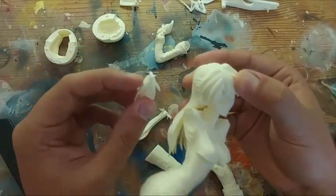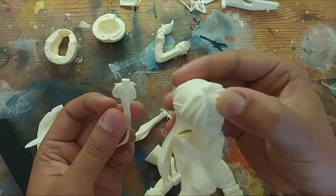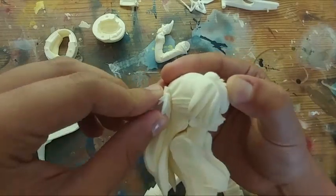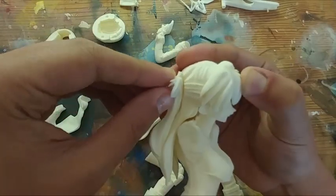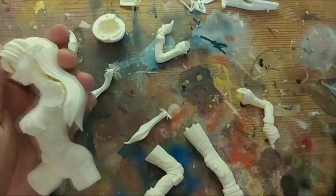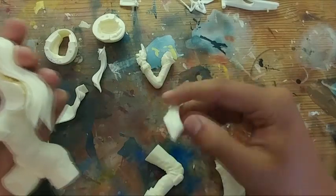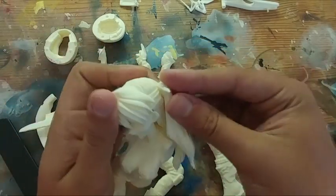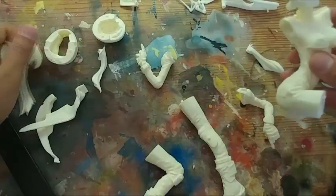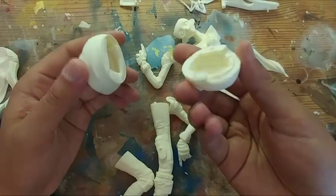Okay. And then on either side, you're gonna have some strands of hair that attach to these pegs, or attach to these holes using these pegs, and that's just where her ribbons go. There should be another hair piece just right here. This hair piece goes on just like that. Okay, very simple stuff.